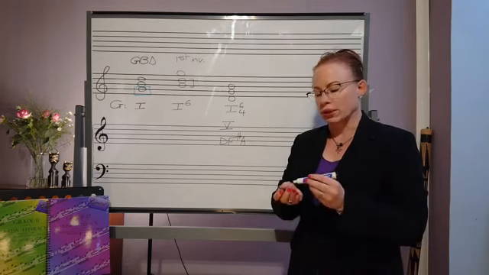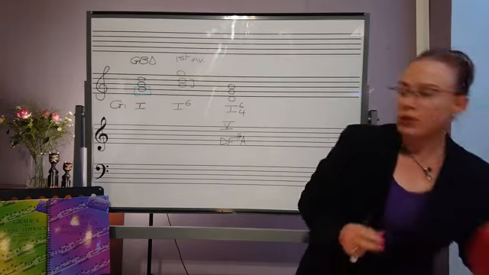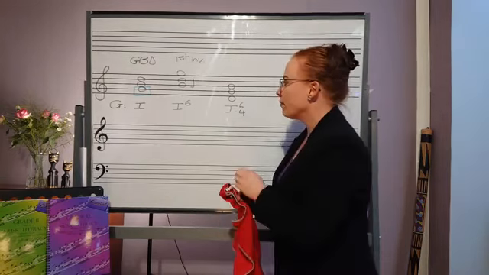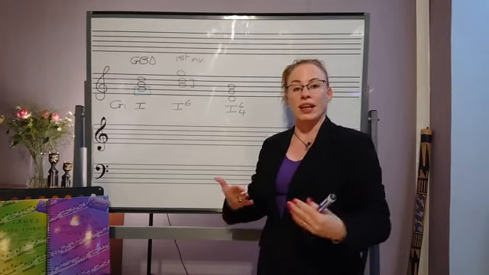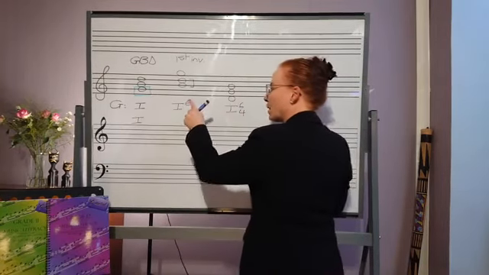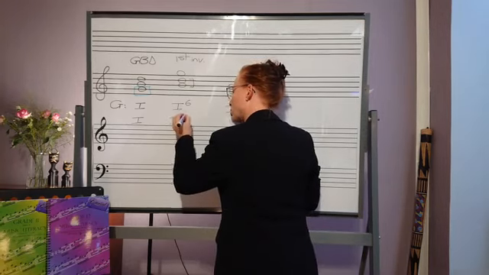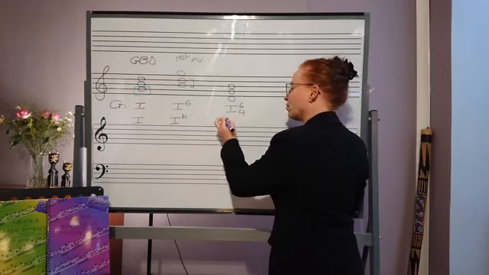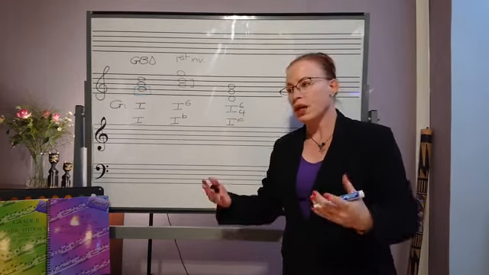And then just one final thing, and that is when we look at the different way of figuring, and that is to actually indicate it by means of letters for our chord position. So one would just remain one, but then we can also replace the six with a B, so you just superscribe the B instead of the six. And instead of having a one-six-four, you can also superscribe a C to indicate second inversion.